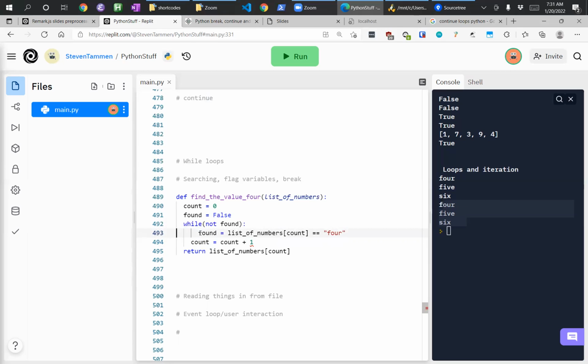Okay. So can you think for a second, does this make sense, what we're doing? We just replace the condition: if the list of numbers dot count is equal to 4, then we're going to set found equal to true. And that case still works here. And the other case is, if this isn't true, it's going to be false.